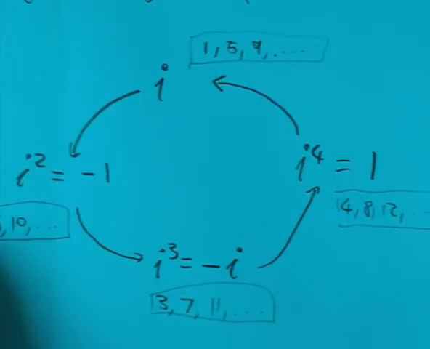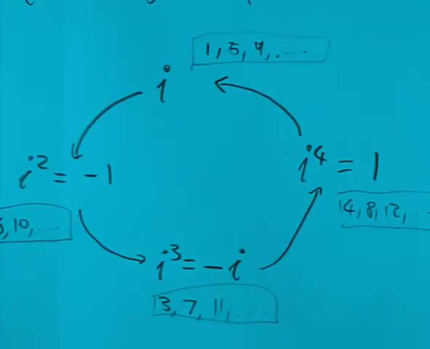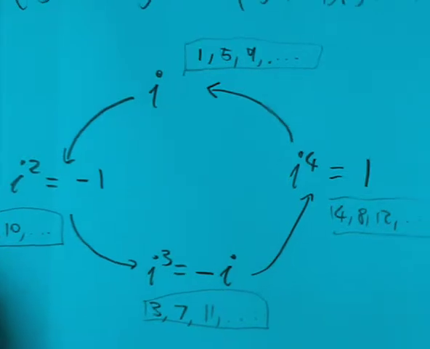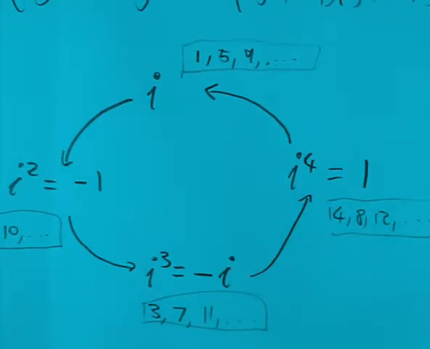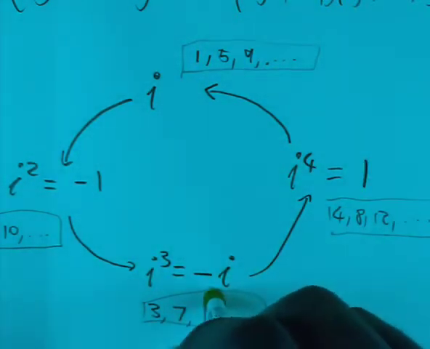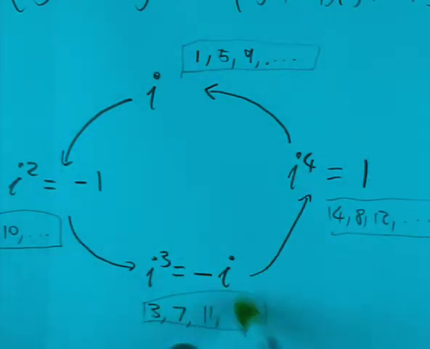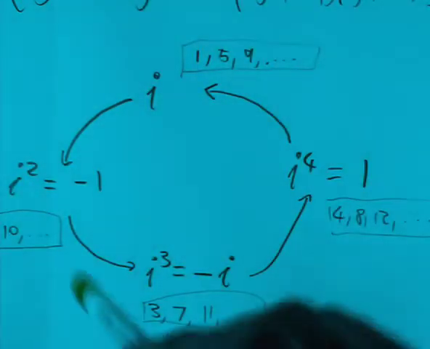Okay? So with minus 1 on its own, every other power is the same, but with i it's every fourth power, because it actually rotates around. I should say that this works with division as well. So if you actually start with 1 and divide by i, you'll be going this way, and so you'll get minus i. So dividing by i goes the other way.